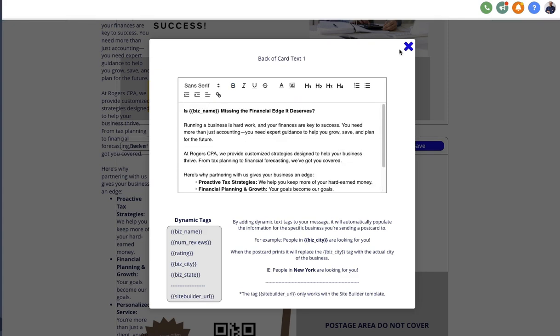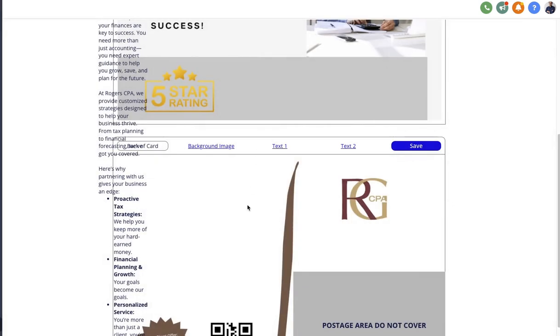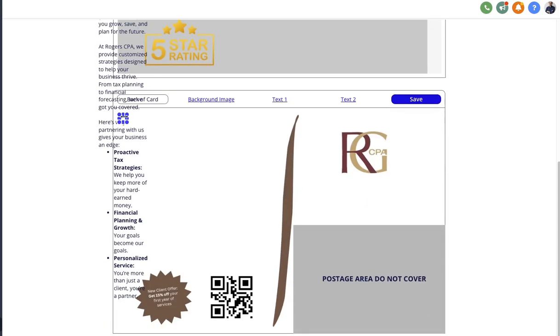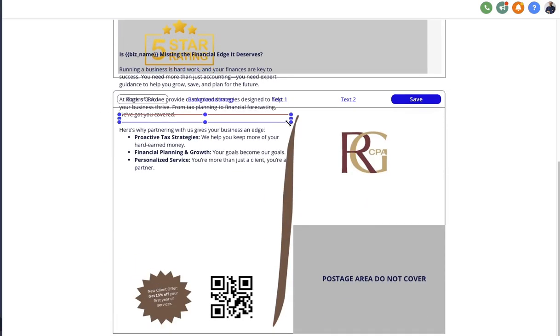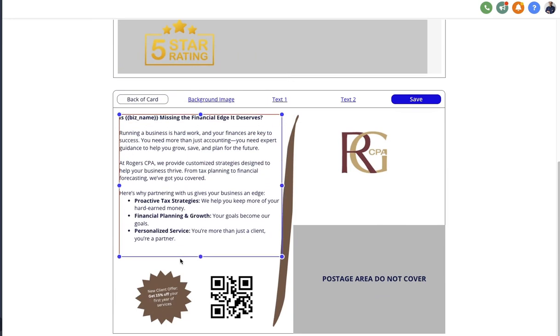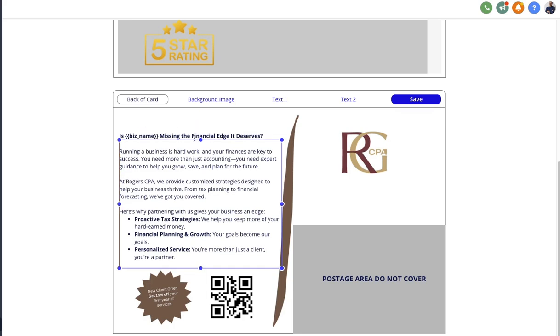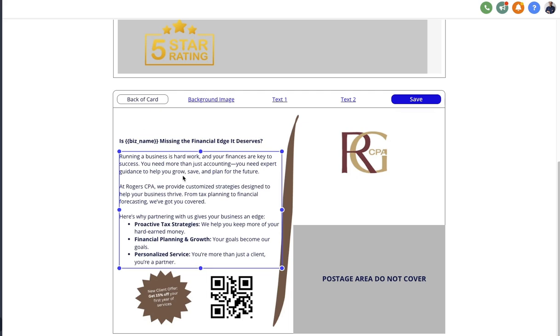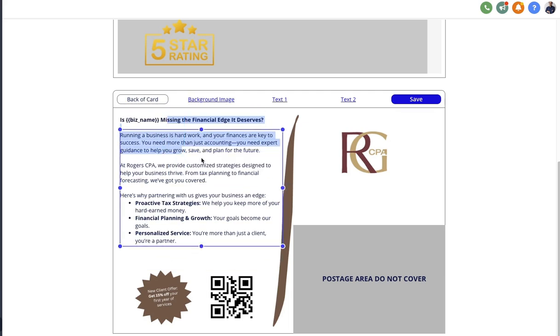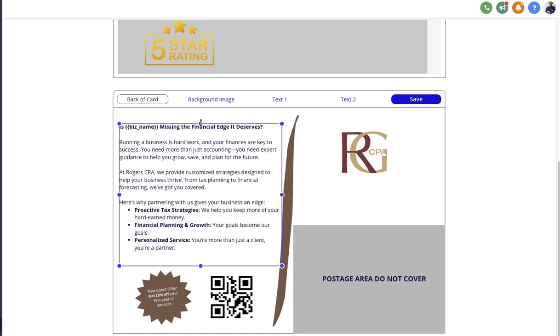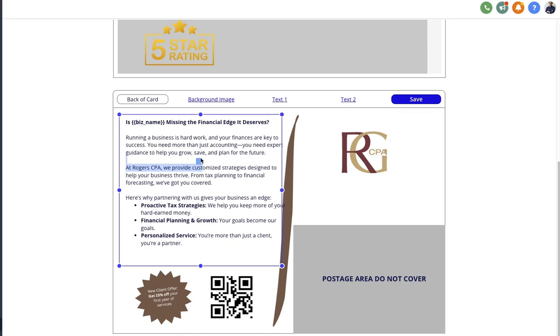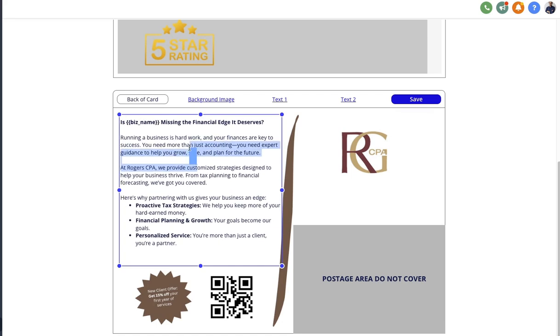All right. So let's go take a look. I'm going to close this and you go, what is this? It's just the way that it gets set up. But you're going to basically open that up top to bottom, just like this. What you're trying to do here is make sure that all of the text is within these blue bars, right? You don't want the text to be outside the blue bar like that. Why? Because the blue bars will never be able to go outside the print zone. And as long as the blue bars are fully encompassing the text, like I'm showing you right here, then you'll always make sure that stays within the print zone. That way it will always print the way that you want it to.